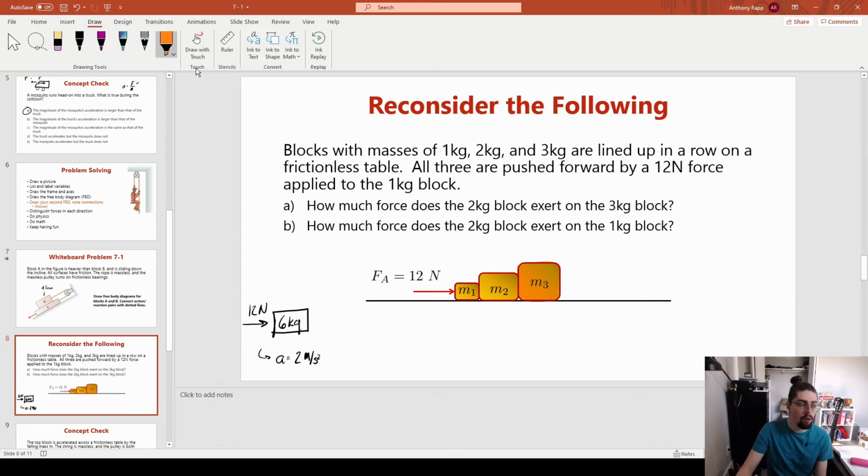We want to try and say, hey, we are working with this one specifically. The only force acting on this thing right now that is going to be doing anything is going to be the force of 2 on 3. Call it force 2-3. Force 2-3 is what's providing that acceleration. That is, if we know the acceleration and we know the mass of the object, that's equal to force 2-3. That is, 2 times 3, force 2-3 should be 6 newtons of force.